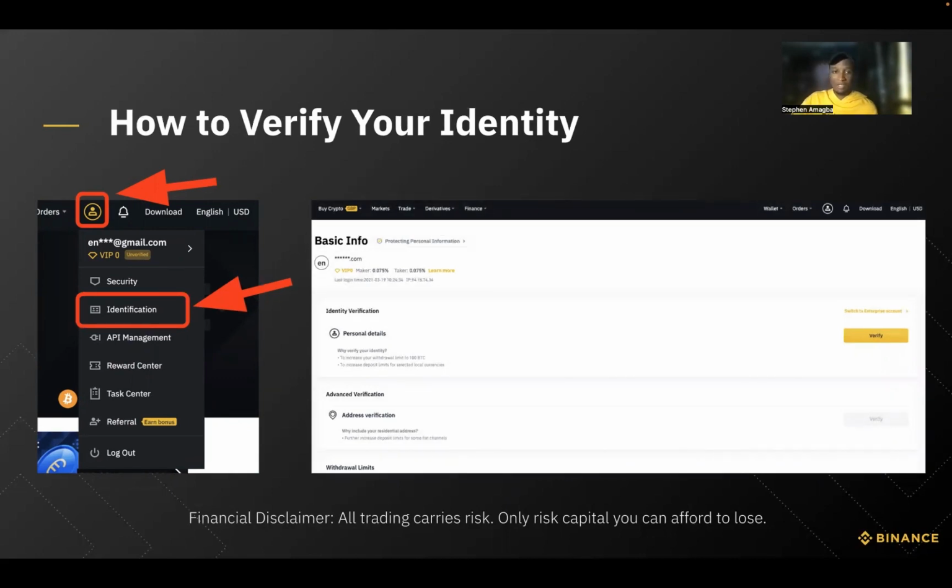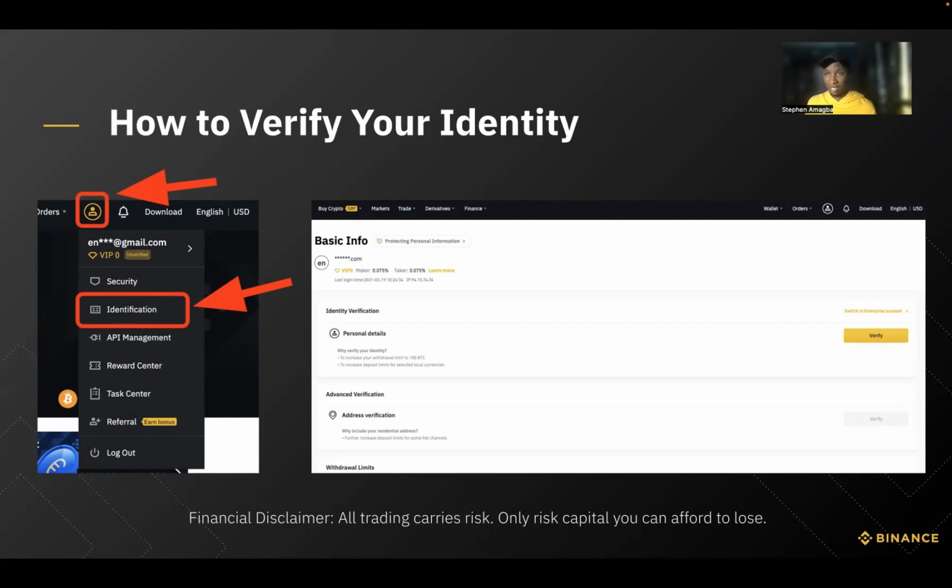Okay, very important. So now on that page, you can see the yellow button. Remember, on Binance we say look for the yellow button. The yellow button takes you over to the next step. So at any point in time, just look for the yellow button. You see the yellow button that says verify, which is going to start your process of identification verification. When you verify your identification, which by the way is not much, you basically provide some basic information about yourself, your name, your address, phone number, stuff like that, and then submit a government issued ID card.